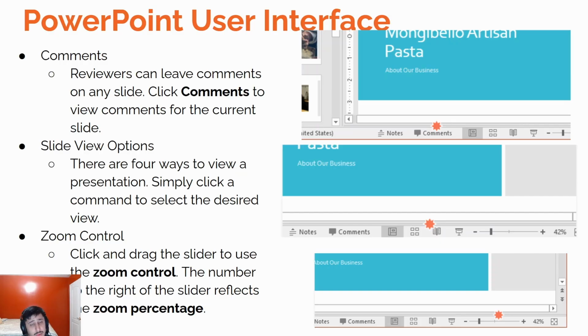So, integration. What we can do, let's say in a work context, is share the slideshow with our colleagues and they can work on it with us, along with passing their comments in as well. So that's essentially why the comment section is there.